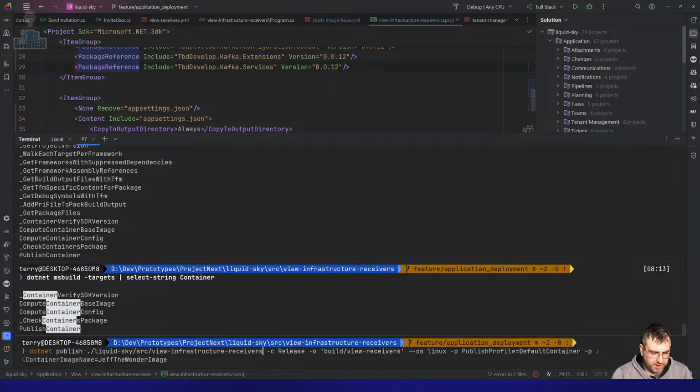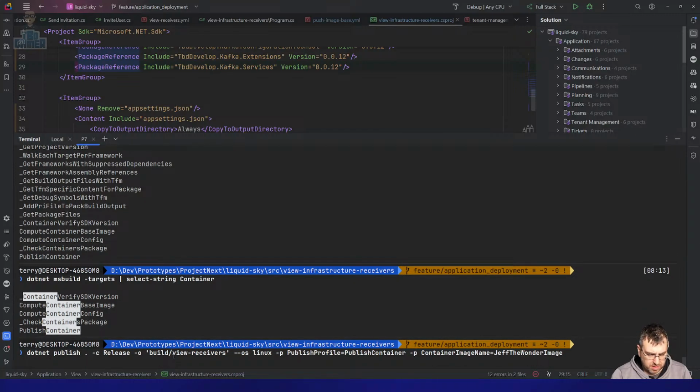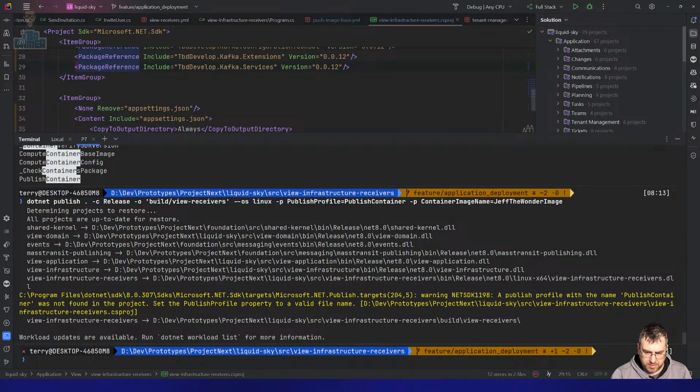From within here. Now this might do .NET 9 again, but we'll find out. Oh, hold on. Publish profile equals publish container. That's not default container though. Publish profile with the name publish container was not found.